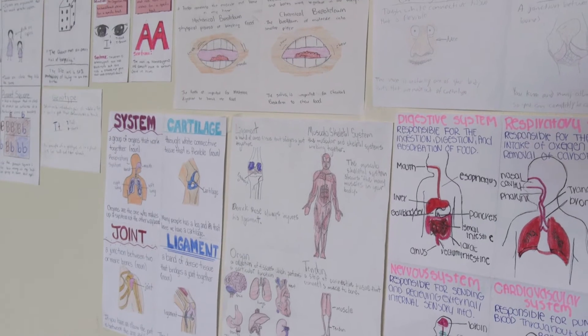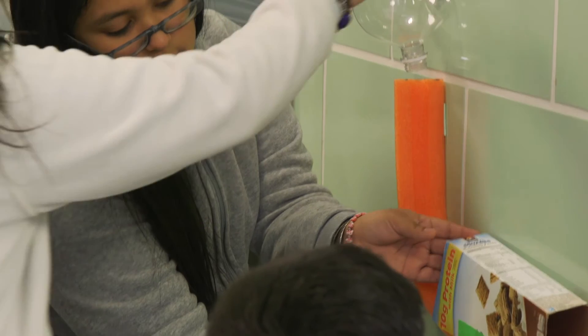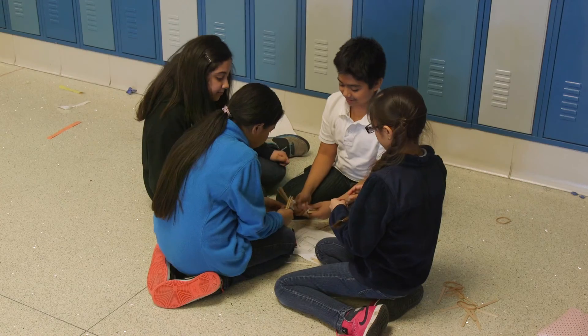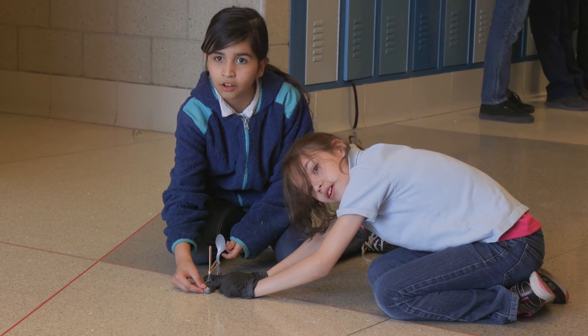We have evening work sessions for the teacher leader as well as the administrator. We require the school partner to assemble a cross-disciplinary school team representing multiple grade levels. It really clicked when putting all of our strengths together — I didn't realize the strengths of our technology teacher, or how our art teacher could help with science. This program has changed my school's way of prioritizing teaching science, where it is not just the middle school in charge — everyone is held accountable for teaching science from pre-K all the way up to eighth grade.